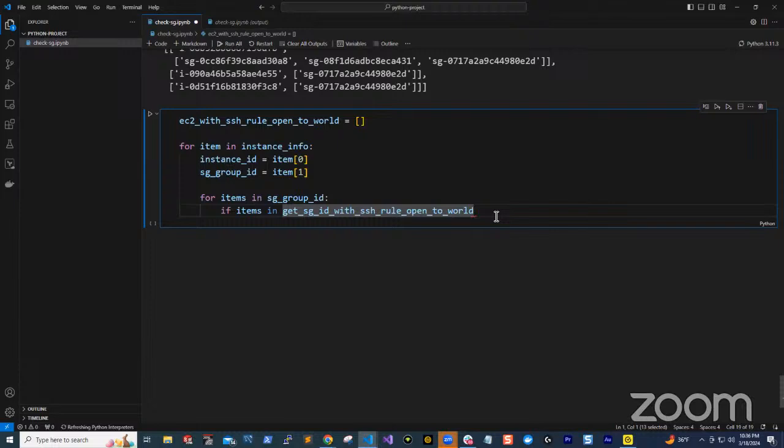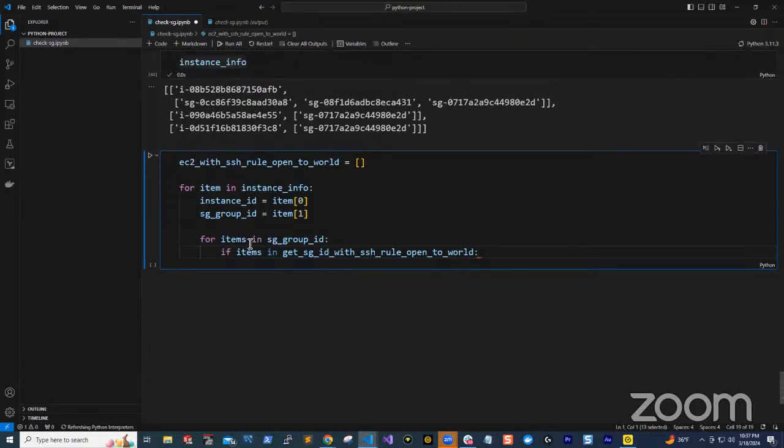That was the first one we created that I showed you, right? We had the colon. If items in there, right? So we are looping through it. We are now saying for items in security group ID, if the same item is in get security group ID with SSH open to the world, meaning the other list I just showed you, if any of this item is in there, then we want to do something.